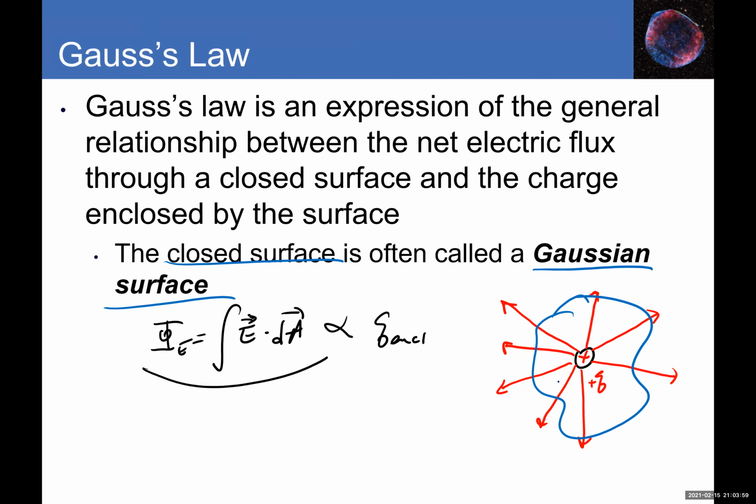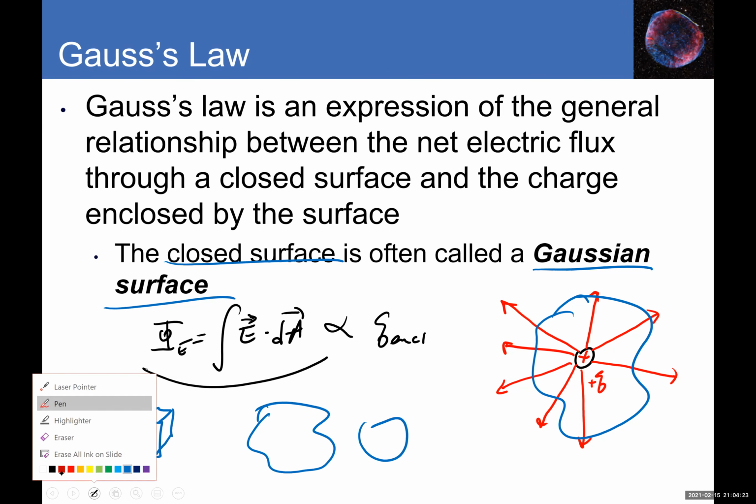That means we can say there is an electric flux, right? There's electric flux because there's a charge inside. Because if I draw some kind of surface, it can be something like this, something like that, something like this, right? If there are no charges inside, that means the electric flux for the surface is zero.